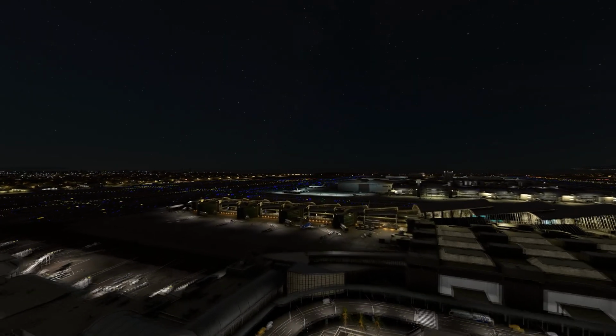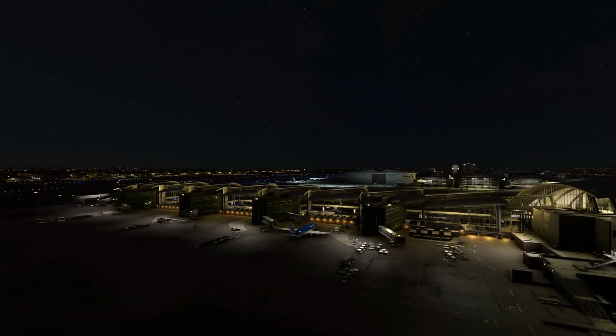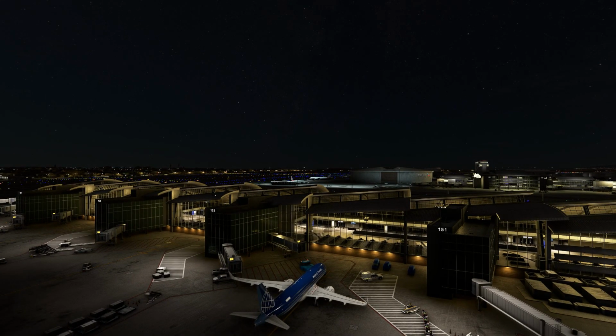So here's the upper end of the Tom Bradley International Terminal. And here we are looking at it from the outside, and you can see the lighting inside the terminal is wonderful. It's a beautiful view through the windows, and again the stands and the apron areas are beautifully lit. It's just lovely. It's really impressive.